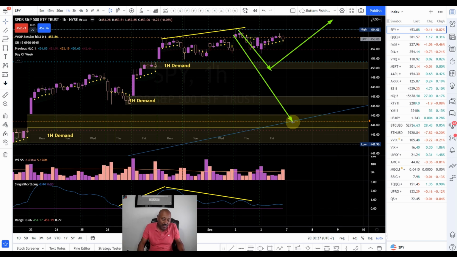Multiple things, confluence with what? We have an hourly demand zone, we have an imbalance, we have a trend line that we drew from the weekly, daily time frame. All three and price coming together at this point, this is confluence. Now, if you look at this chart, any down is going to come down here. So will it cover?